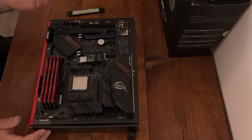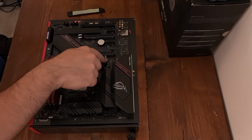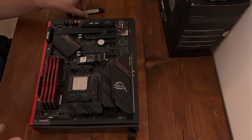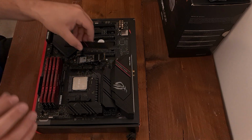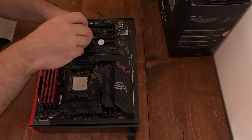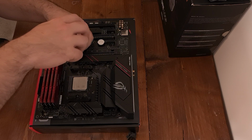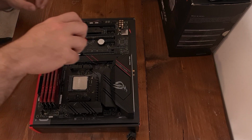Now normally you would fit it down with a screw that goes in this standoff here. Unfortunately I've lost mine, so I'm going to do it a not great way, but I'm just going to pop this back on and screw it back down. This should be sufficient to hold it on most motherboards. So screw that in.